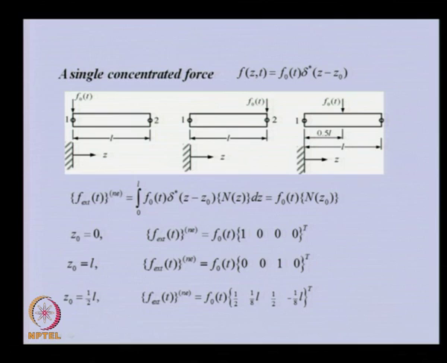For the first case, when z naught is at 0, we will see that only this will be 1 and the rest will be 0, because N1 is 0 for the rest of the cases except at node 1. So, you can see that directly we are getting the nodal force at 1. Similarly, if the force is here, if we substitute there, we will get it at the corresponding node; the second and fourth are for moment. This is for the force at node 2.